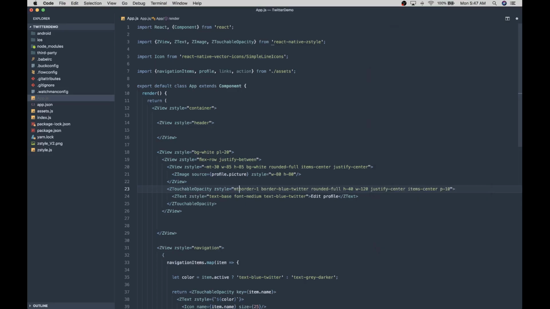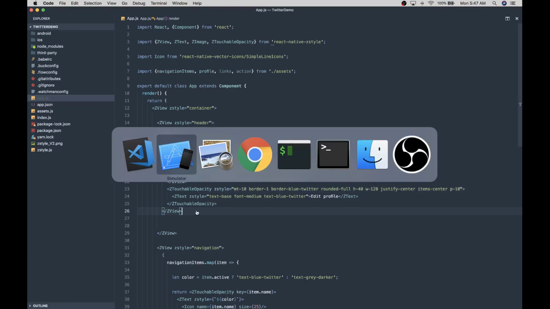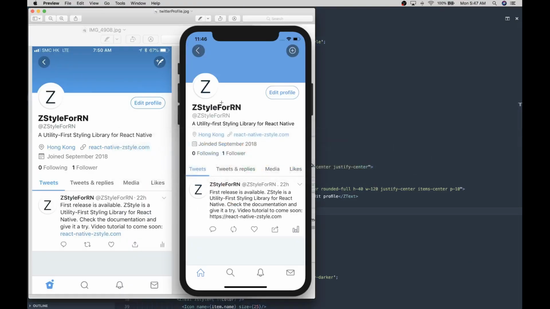A bit of margin top. Okay, done for this part. Next will be all this content here. So quite a lot to do. We have the alias, the username, the about phrase, location, website, date of joining, and following part.